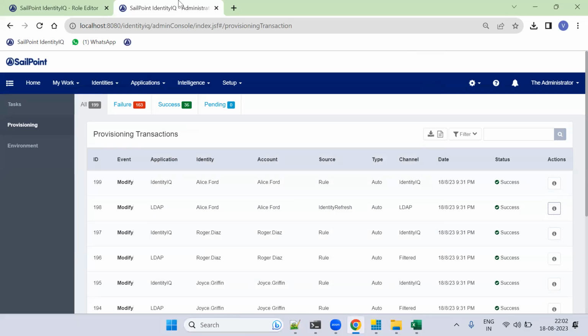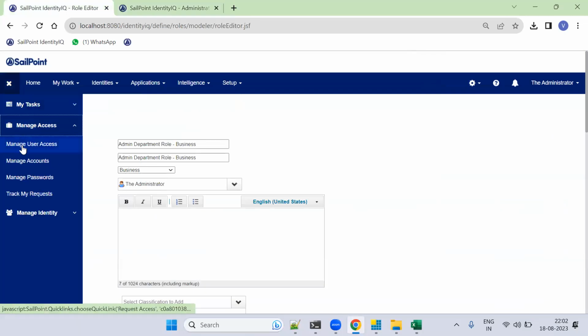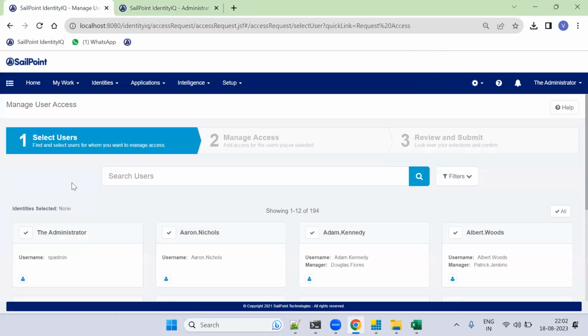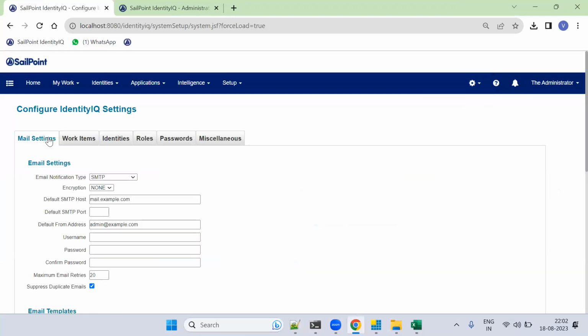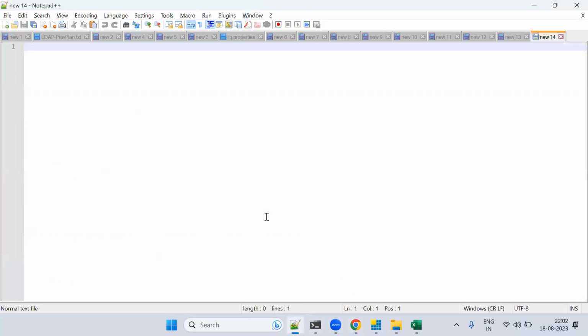All right. So when we submit this request, manager access, etc., how will the end user be notified? I think one of you also asked this question. I mentioned that SailPoint sends an email. So how can we see those emails? SailPoint uses a global setting here, the IdentityIQ configurations. We call it IQ configurations, and we do it one time for the complete project. Here you see we have an email setting.